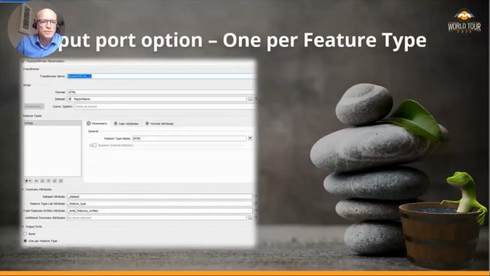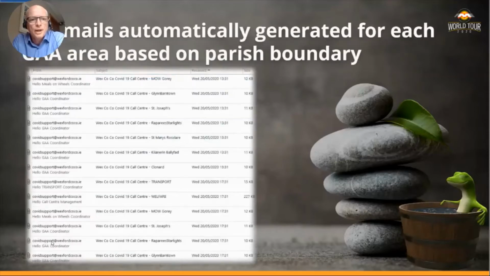So here's a little bit of detail, but the key piece here, folks, is the FeatureWriter. And I wasn't even aware that was there, and I'm sure others will be smiling saying, yeah, of course it was always there. But the great things are those that are pointed out to you when you're under pressure. And the output port, before that, was always defaulted to none, but it's sitting down there at the bottom, 1 per feature, and that just ensured that the spatial filter for the 51 parishes ended up with 51 emails, if there was 51 points in each boundary, obviously. So that was hugely beneficial, and that was an important one that we got across the line, I think, Gavin, on Saturday night before March 30th.